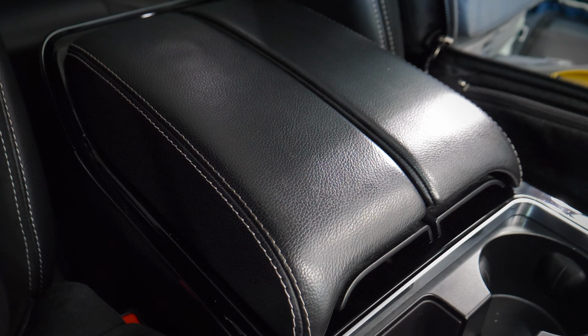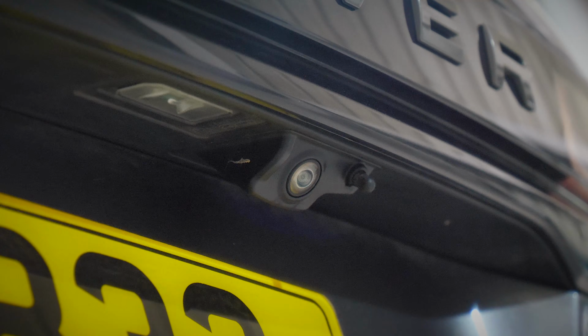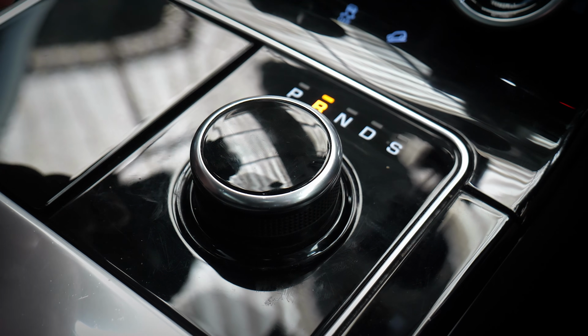So stuff I would want if I was buying this type of car is, I suppose, a centre armrest is a bit vital. It's got a nice big chunky centre armrest. I would also feel like I'd want a reverse camera. I think that's a little bit of a must. I could tolerate not having one, but this one has a reverse camera, which is cool.